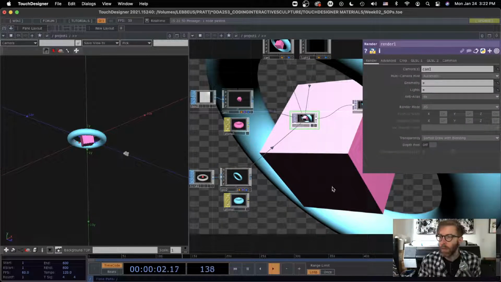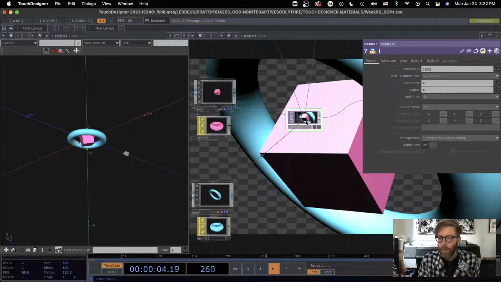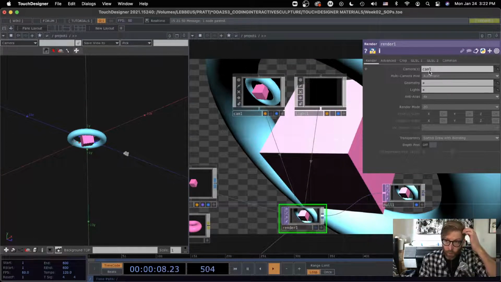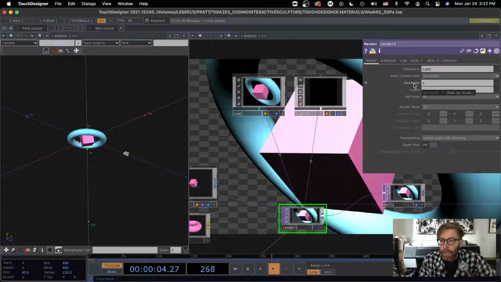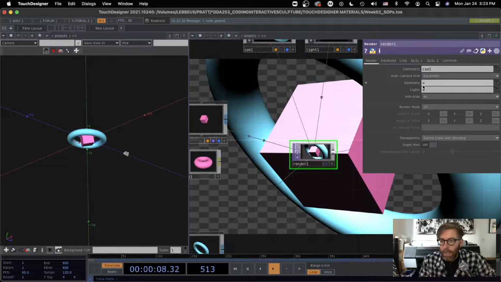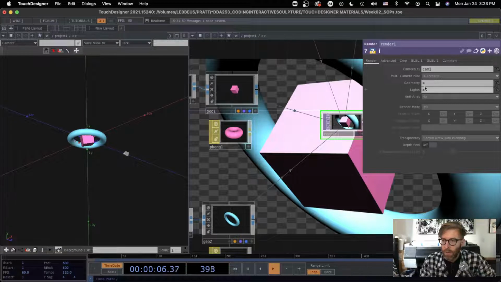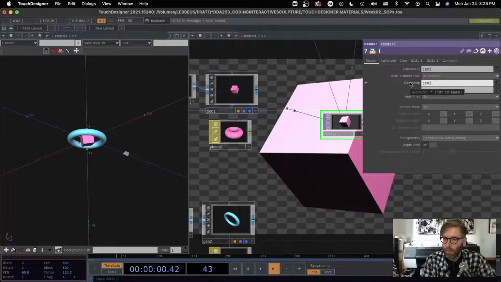If we look at render, by default, a render can only render one camera at a time, because that's the camera view it's going to convert to pixels. But this geometry star, lights star, says it's going to render every geo that's out there, and every single light that's out there. If I wanted to select certain operators, I could just type in geo1.